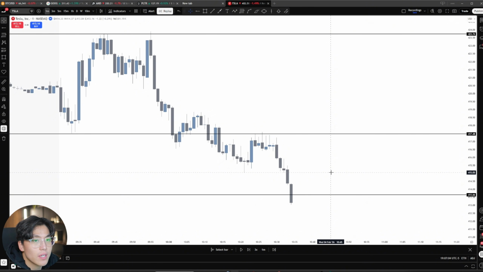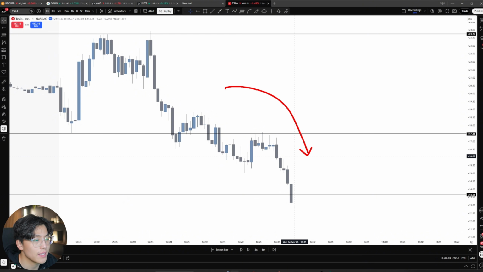But as you can see right here on Tesla, there were a bunch of different 3-bar patterns that we could have used to capitalize on this move towards the downside. And especially when we're trading towards the downside, I personally like to be a little bit more aggressive and not wait for the candle to close. A lot of times once we do break below that second candle low, we'll end up getting that nice continued push towards the downside. Whereas towards the upside, I'll personally wait for that confirmation.